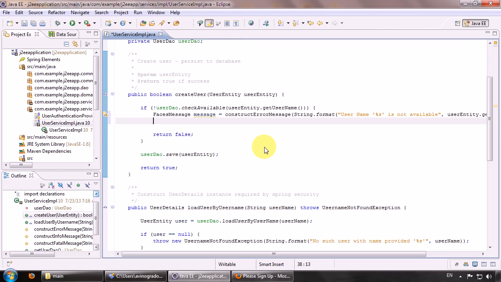And now we need to get the current Faces context, which we will also do.